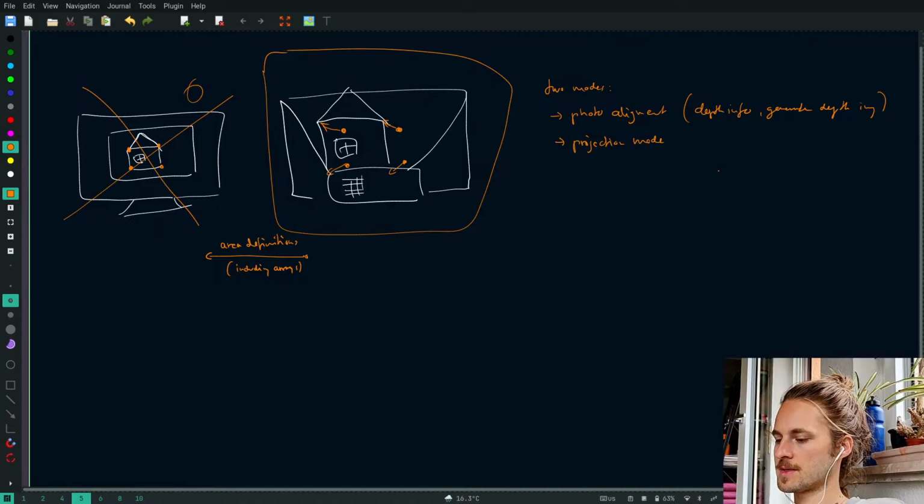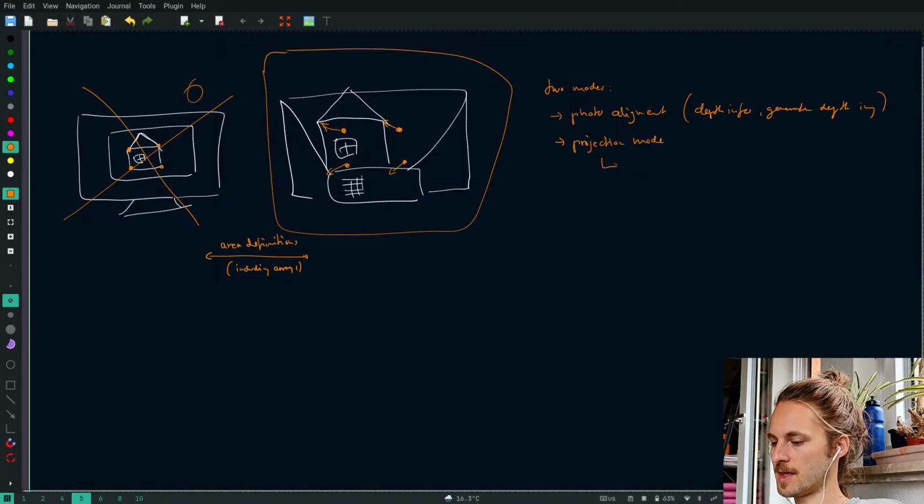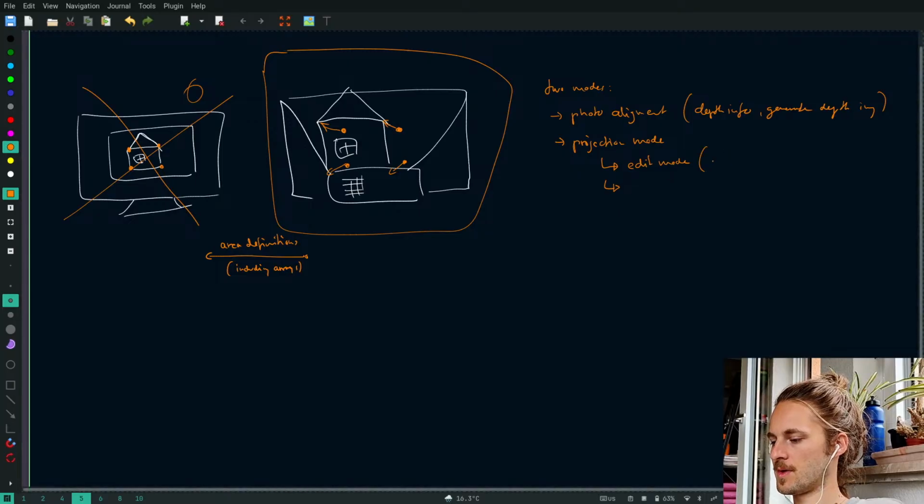In this projection mode we just project stuff, and then here we have two sub modes. Edit mode, where you can arrange the areas.